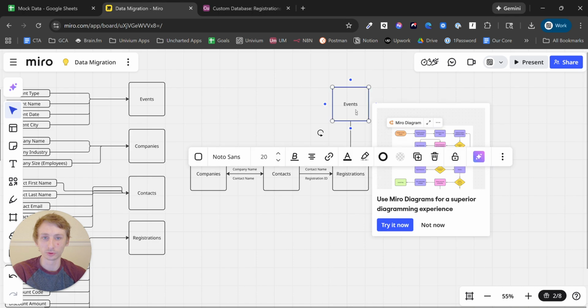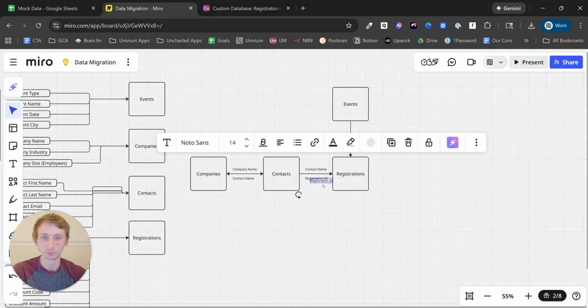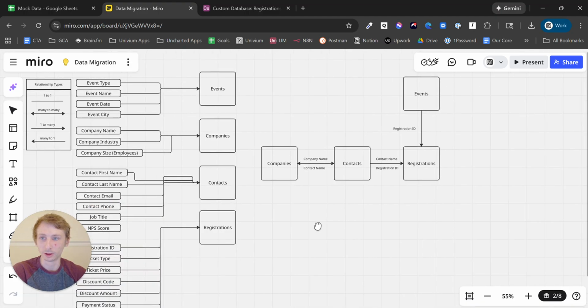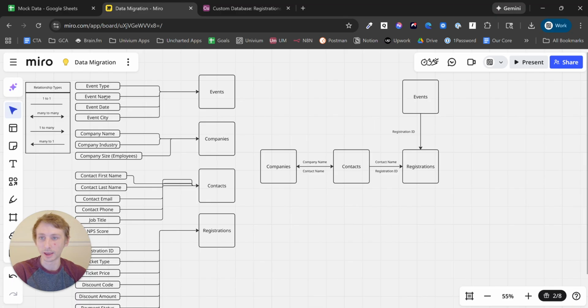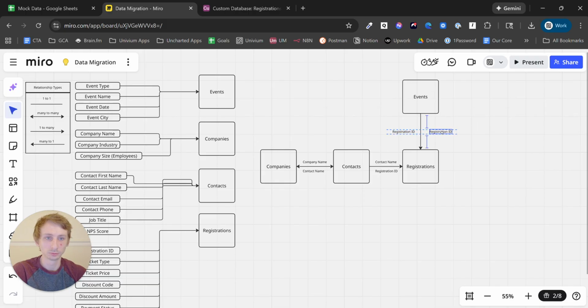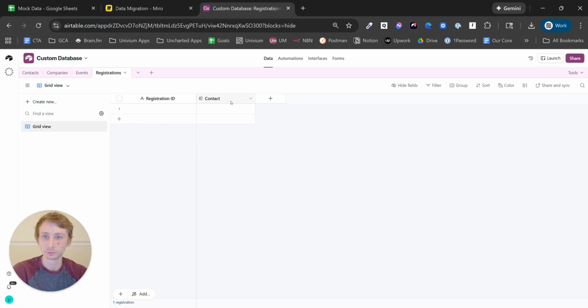So now we're going to do events. So we'll have registration ID, and then we'll have event. Doesn't really have an event ID, so we're going to use event name. Event name.